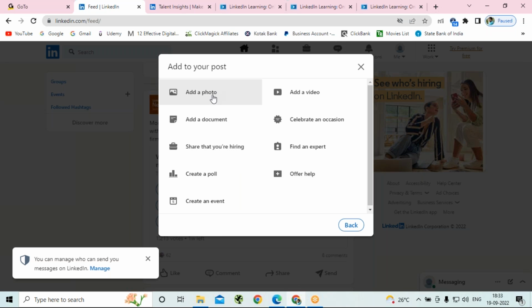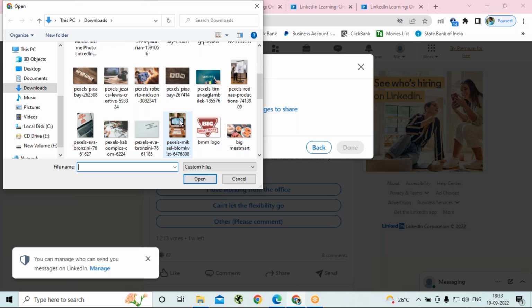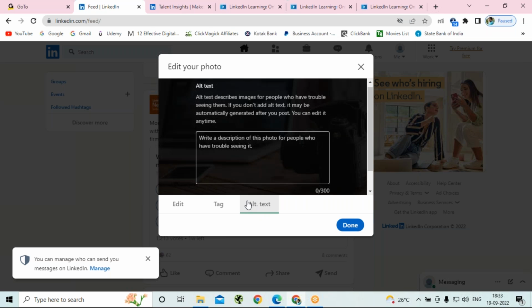So let me put it. Okay. So when you are going to add any images, you are supposed to give alt text.